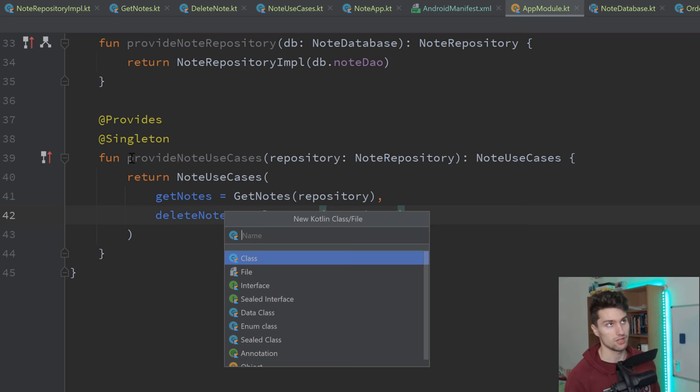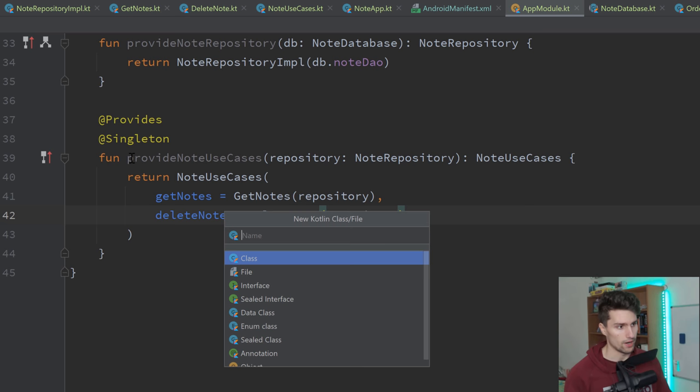The use cases contain the business logic, and the view model now needs to take the result of these use cases. So, for example, our ordered list of nodes that we get from the database, and it kind of needs to put all of that in a state that will represent, or that is relevant for our UI, so the UI can observe on that state and just can easily display that in a readable way. That's the job of the view model.